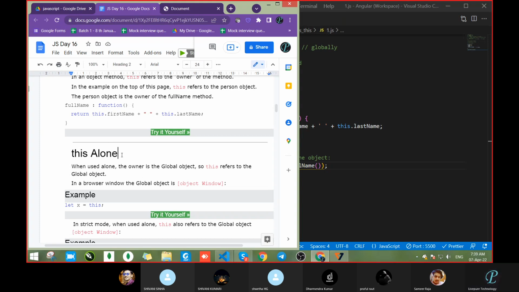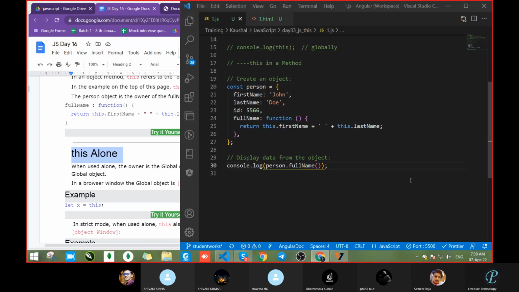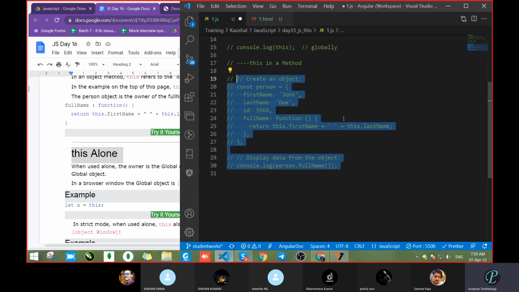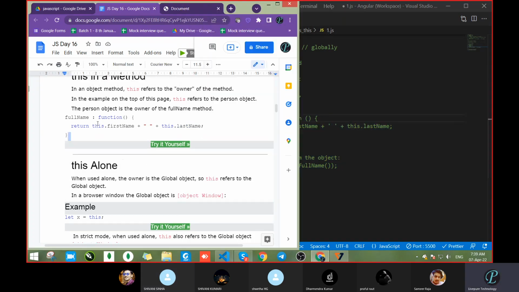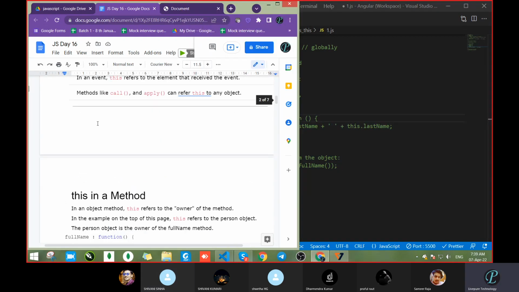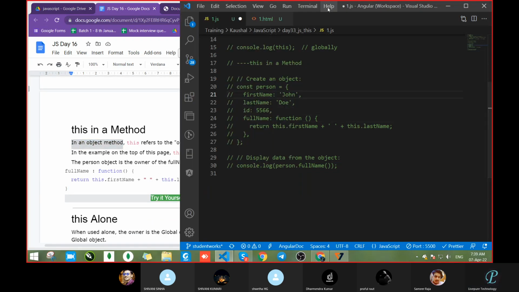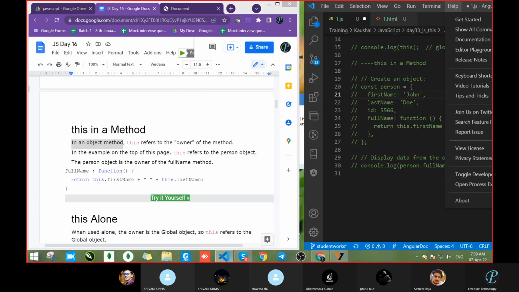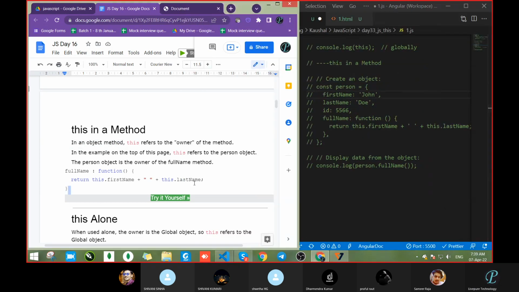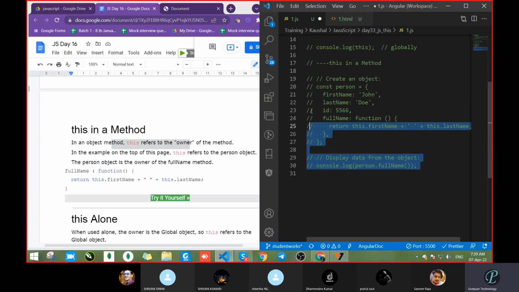Next, if this is alone, to whom will it refer? Go through the example explanation once. That will be fine. So in an object method, because that is an object, this refers to the owner of the object. Who is the owner of this object?